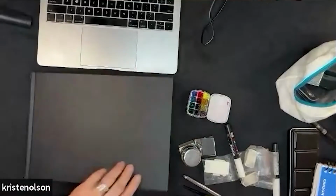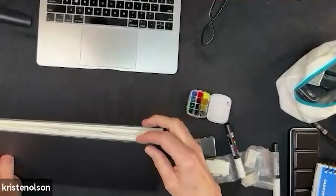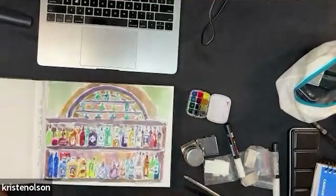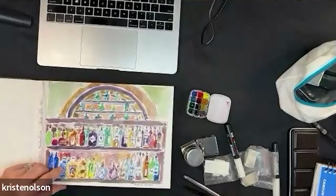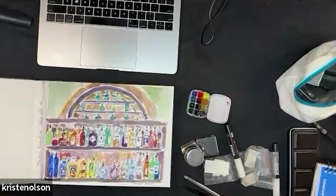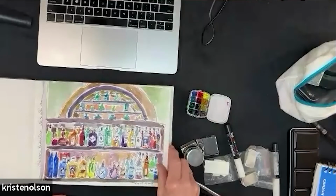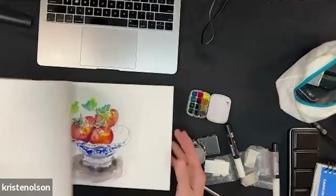It's really nice. It's a hardbound sketchbook. What's nice about this is because there's a little space between the outside of the book and the pages, the pages are protected. And you can cut these out and sell them too if you want to, or you can leave them in your book. This was a bar. I sat at a bar and sketched the light coming through all the bottles just to play, and that was really fun. And I've got a lot of nice sketches in here.